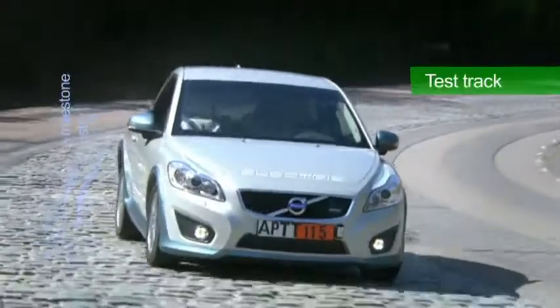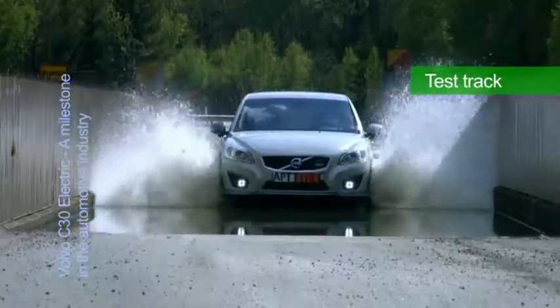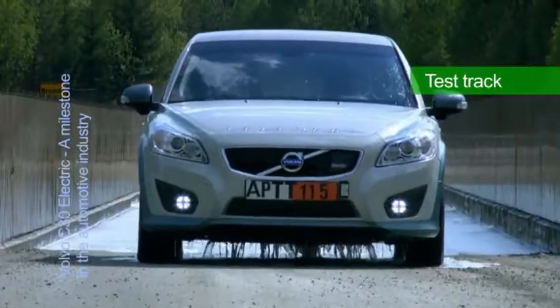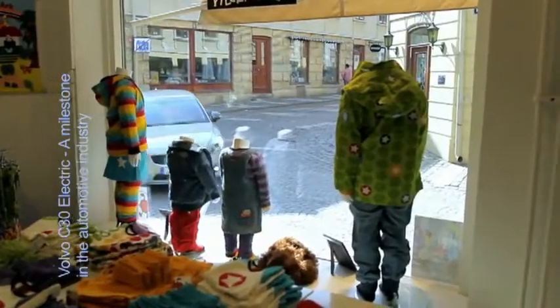To do this project in this relatively short period of time — remember, we have been working with the product only for 25 months — we have adopted our working procedures, but for the sake of the customer, we have made no compromises in terms of testing and validation of the product. To develop an electric vehicle, we have to look into new things, because many of the things we see in this car have not been there before. So we have adapted and developed processes and validation tools in a new way, in very good collaboration with our colleagues in the organisation.